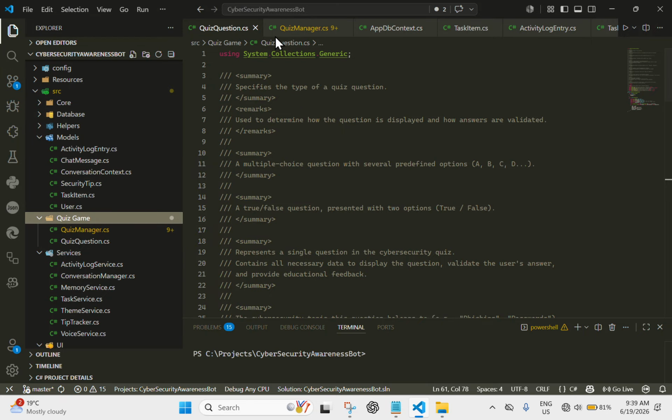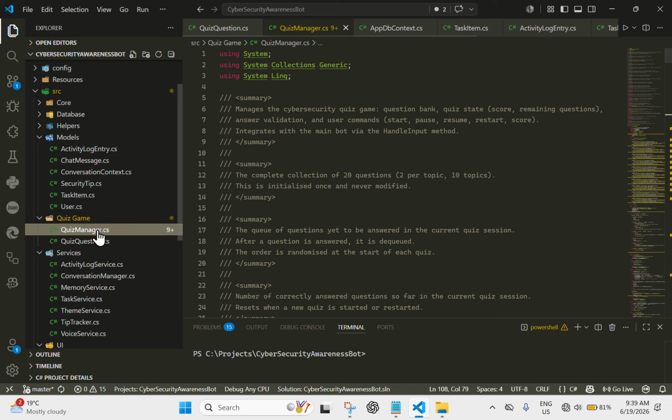The second file, quizmanager.cs. This file controls the quiz system. Its responsibilities include randomly selecting questions, tracking the user score, checking answers, managing quiz progress, and providing feedback when the quiz ends. So this file allows the chatbot to deliver an interactive cybersecurity learning experience instead of only providing educational content.